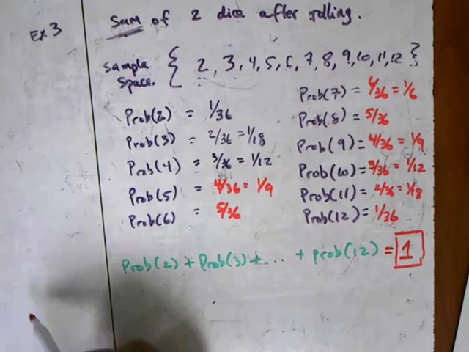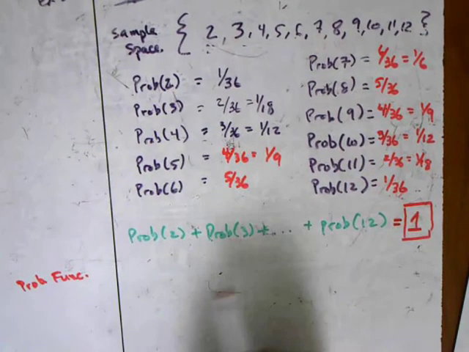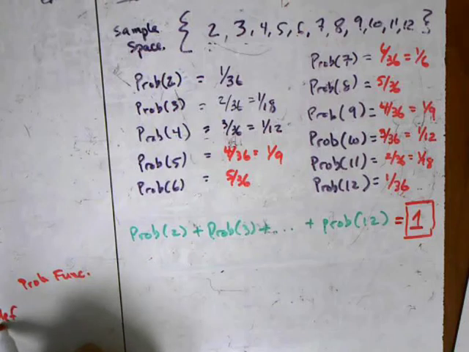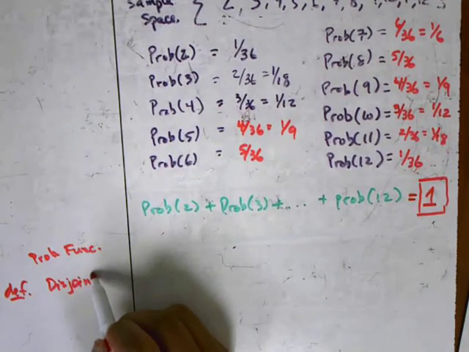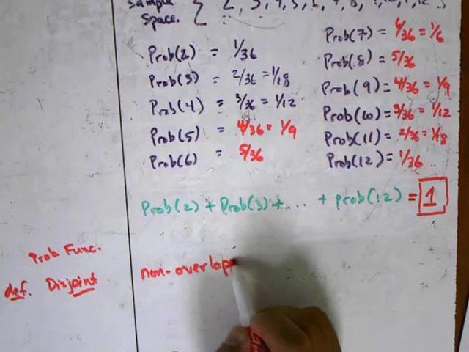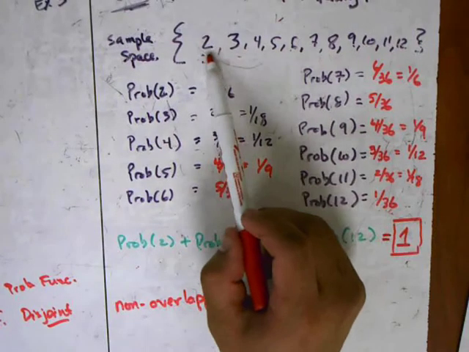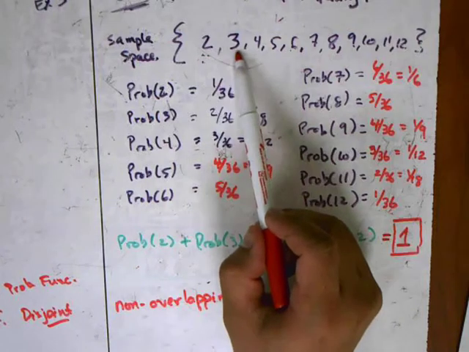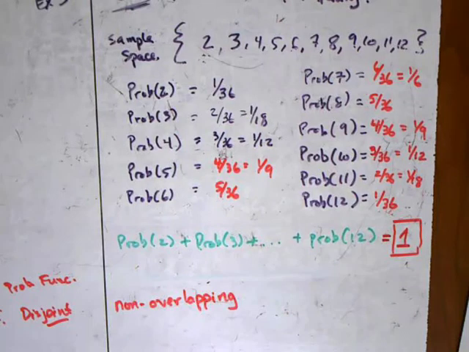And so this brings me back to my next point about the probability functions. And so let me define something else that isn't quite in the notes of your worksheet, the word disjoint. Okay? Disjoint means non-overlapping. For example, getting a sum of 2 and getting a sum of 3, those two events are disjoint because you cannot get both a sum of 2 and a sum of 3.